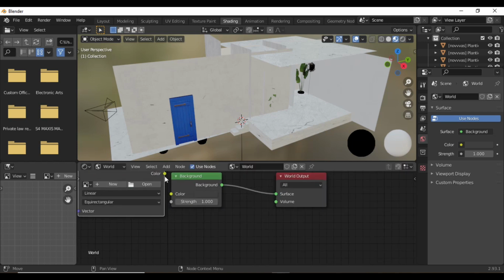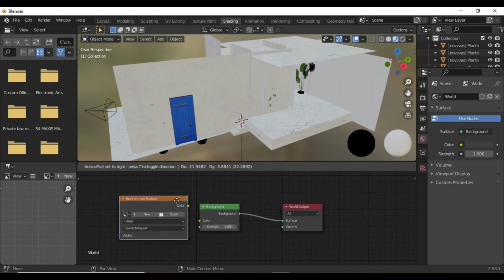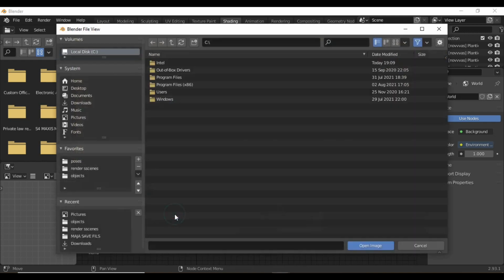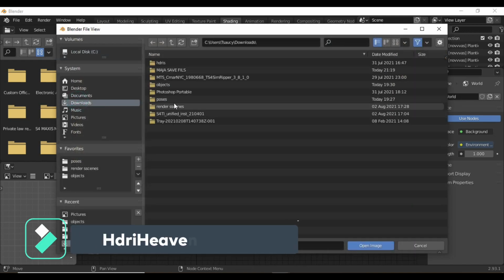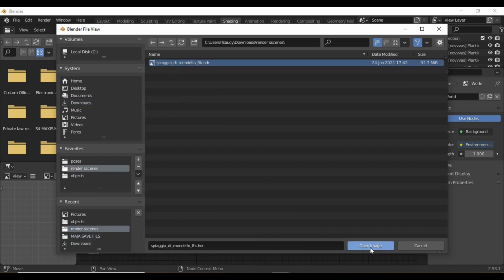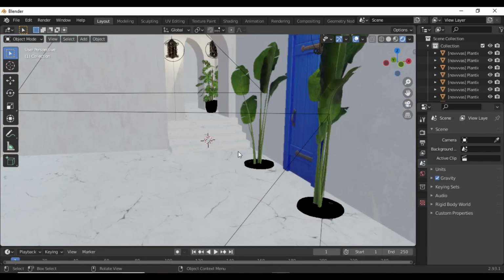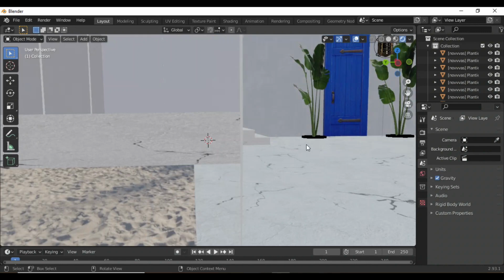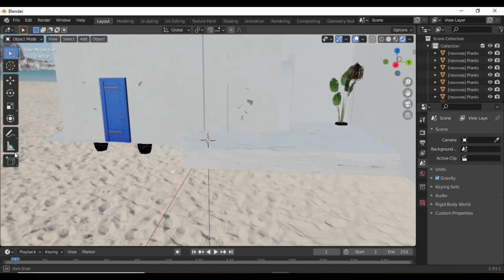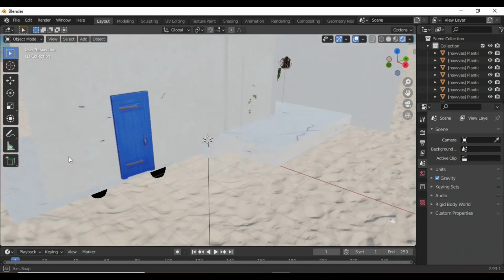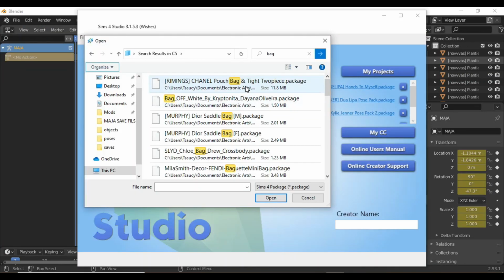And you want to join color to color, and then open. Where it says open, you're going to open the HDRI, which I will leave a link down below to a HDRI website. HDRI Haven is where I got them from. But here I'm just navigating to where I have one, and it's a beach HDRI, so that's the one I use. To use it, just click on the render circle for that, and here it is. This is what it looks like.